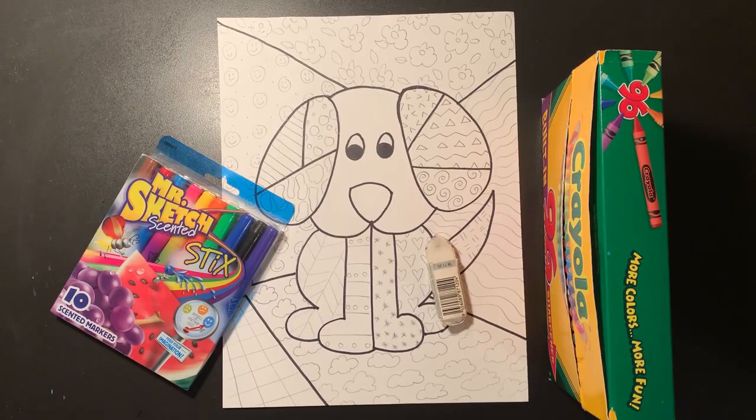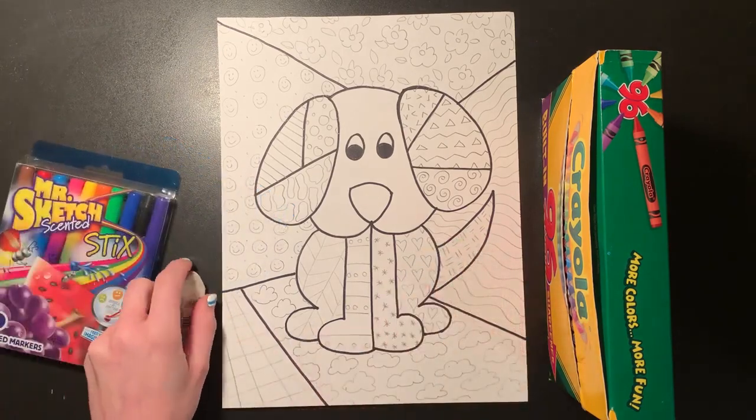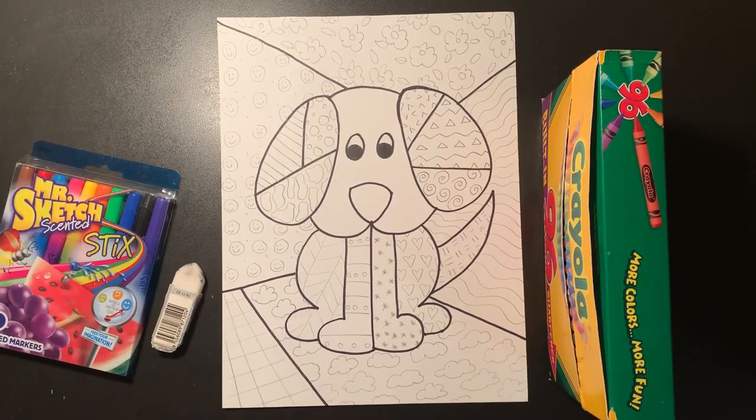Today we're going to finish our Romero Britto inspired pets. What you'll be needing today is your pet drawing from last week, so you should have picked either a dog or a cat, drawn it on your paper, and filled it in with all of our different kinds of patterns and designs that we could think of based on our artist's work.